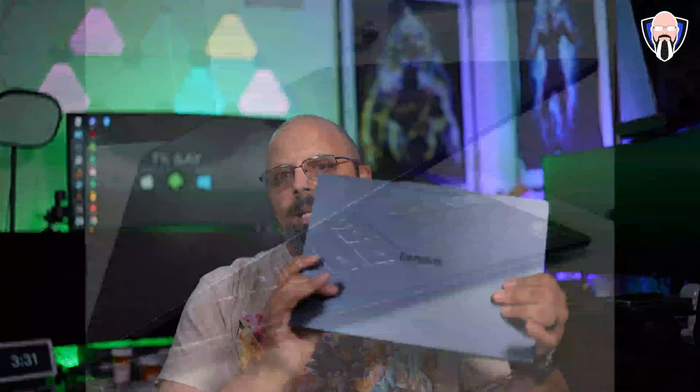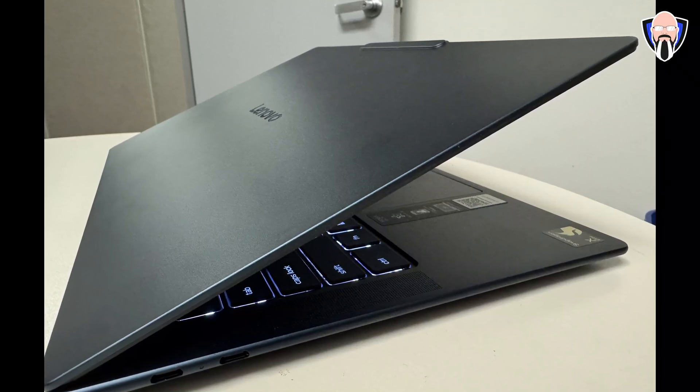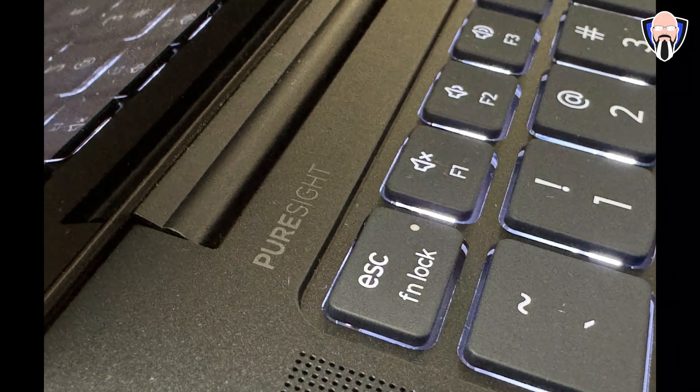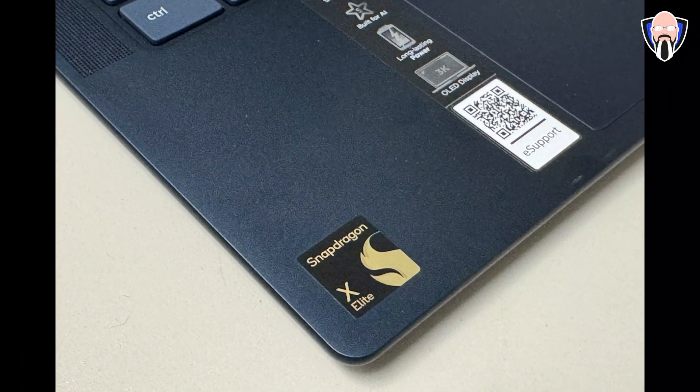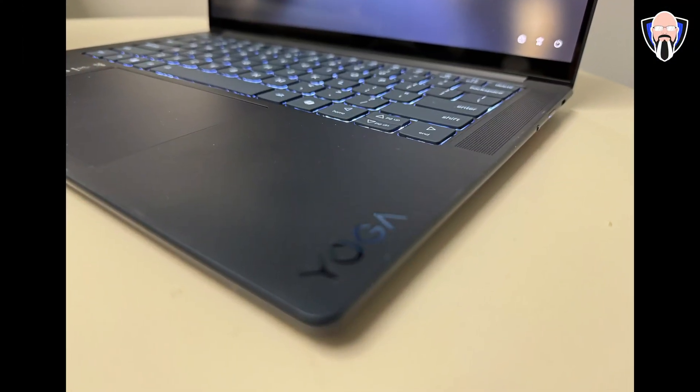I got a chance to see some benefits with the Copilot Plus PCs powered by the Snapdragon ecosystem — the Snapdragon X Elite and X Plus. This is an X Elite Yoga Lenovo laptop. They talked about their deep integration with it, as well as the ability of using the NPUs to provide AI functionalities within video editing like Vegas Video Editor, as well as a DJ application that they demoed.